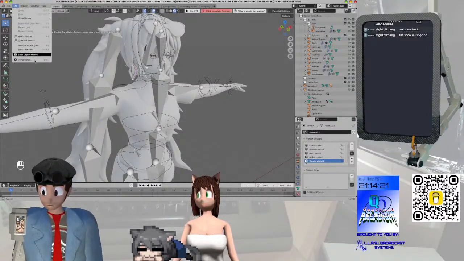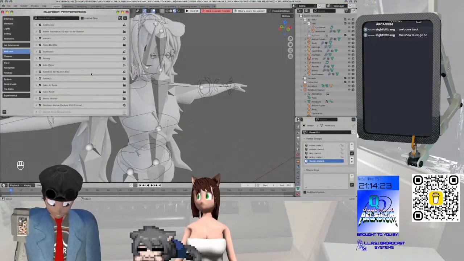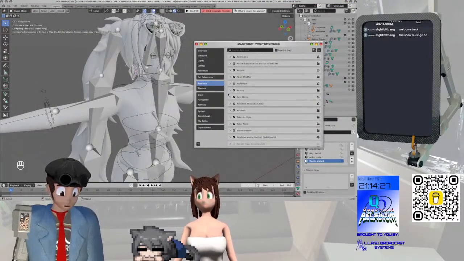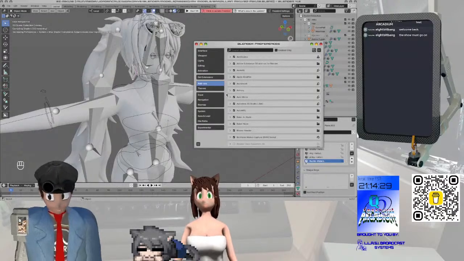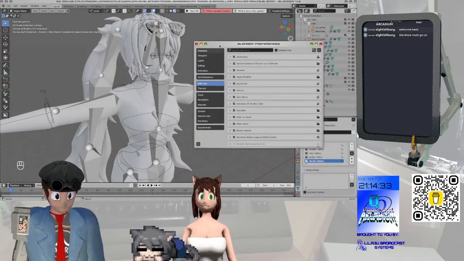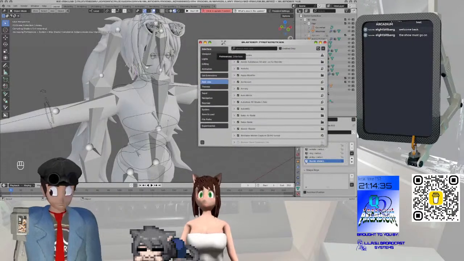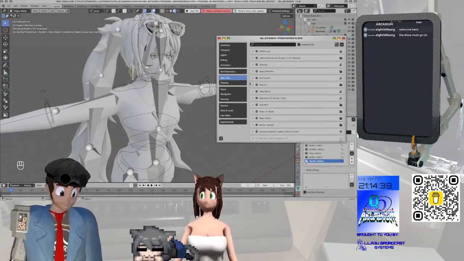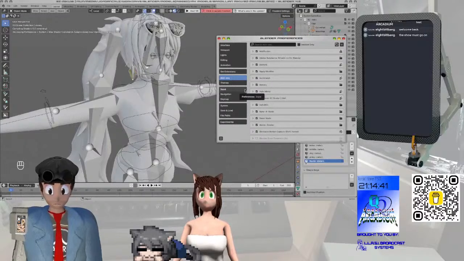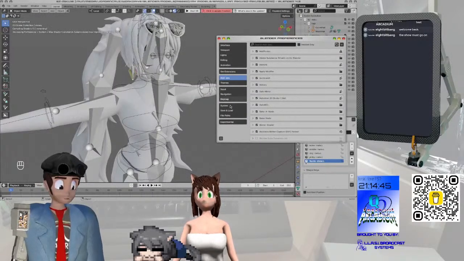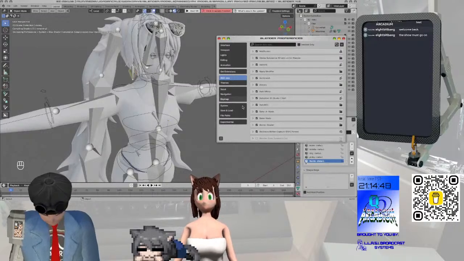I had to reset my configs on Blender earlier today because for some reason my undo history was not recording. I couldn't do mesh data transfers. I couldn't do weight smoothing. It's like there was some sort of lockout in Blender. I'd never experienced that before, and it was really freaking weird.